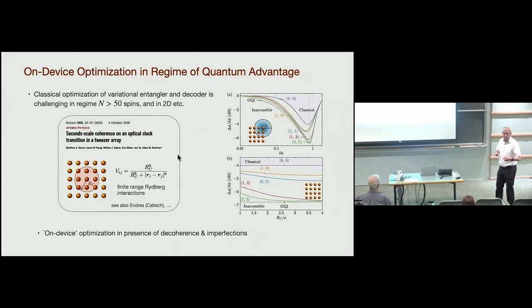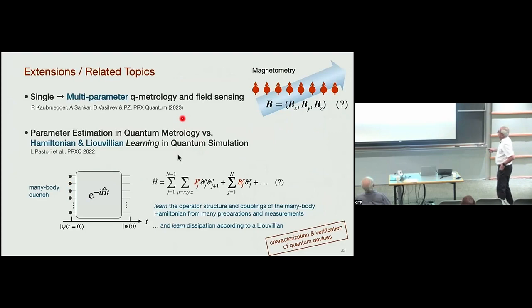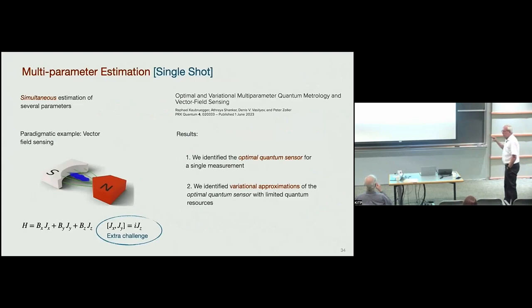So I have a few more topics that I just want to maybe mention here. You can generalize these things to multi-parameter metrology, and also this relation with Hamiltonian learning. Maybe I have just 1 minute to comment on the first one. I will show you. Okay, good. So this whole story that I talked about can be generalized, and we have done this in papers over here, of course, to multi-parameter estimation, which is much more complicated and also much more interesting, but it's not a story that will fit in a short talk like this.